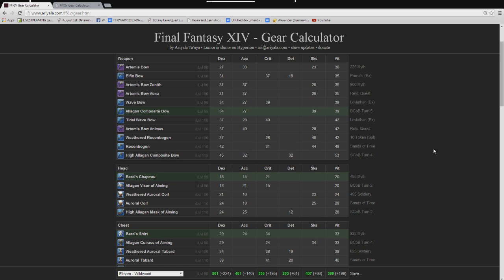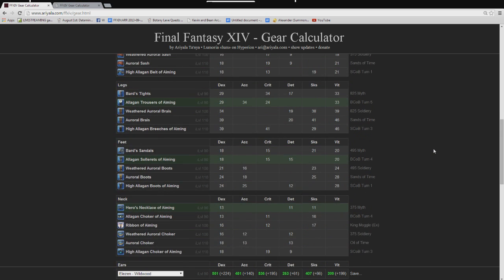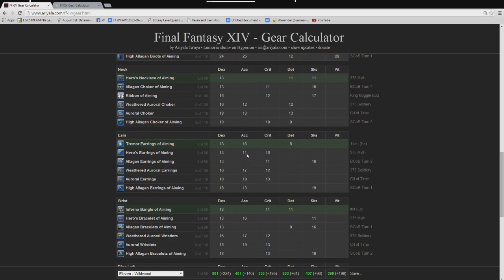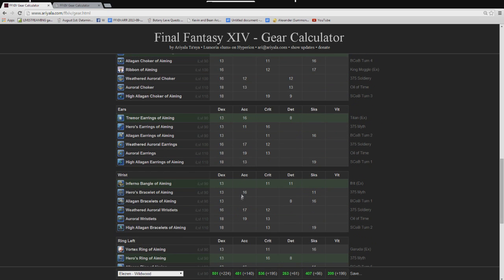And the second is, what gear do you have now? Do you have some side grades for pieces in case you need to change things around to make a new set of armor work? For example, what if you needed more accuracy going into turn 6? Do you have Heroes Bracelets of Aiming instead of your Inferno Bangles? Like, oh, I need more accuracy, let me just switch to this. Do you have those side grades available to you? It really helps if you do.